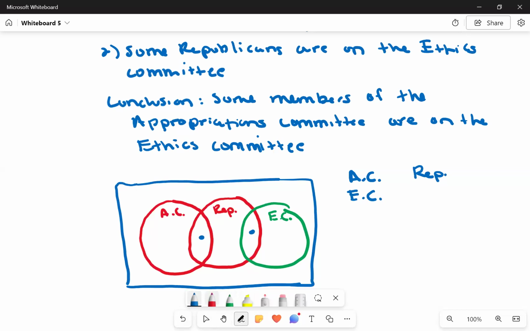Because I can draw this in a way where all premises are satisfied but it violates the conclusion, it's a bad conclusion. So this conclusion is invalid. It's a bad argument. Based on that information, we don't know that. There's possibly enough Republicans that they don't have to be on both committees, because that's the implication: that there's a member of the Republican Party who's on both committees. Is it possible? Yes. But based on this information, we cannot make that conclusion. That's an invalid argument. I can draw it in a way that violates what they have said but doesn't violate the premises.